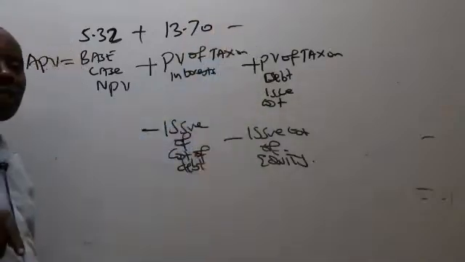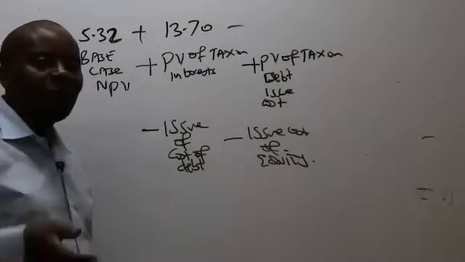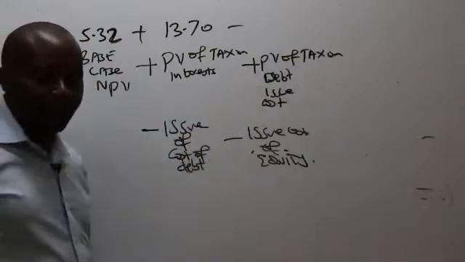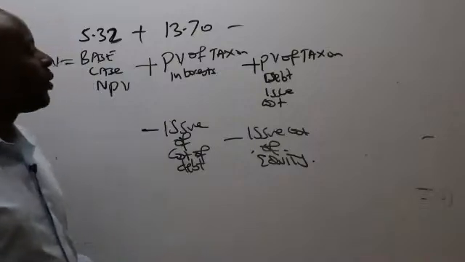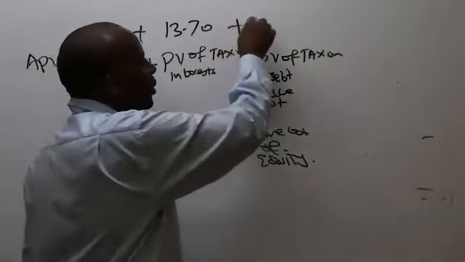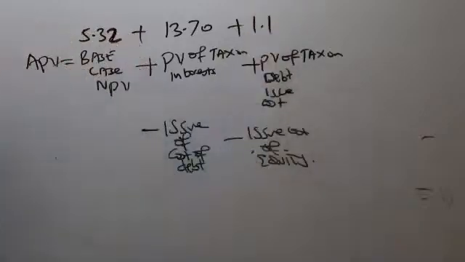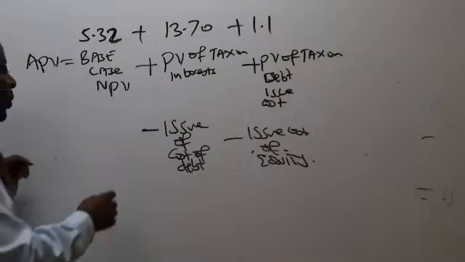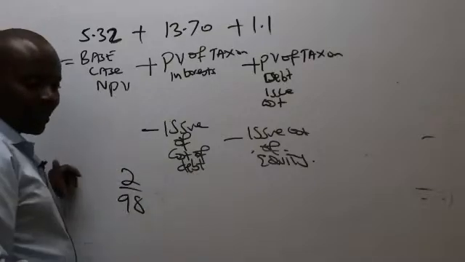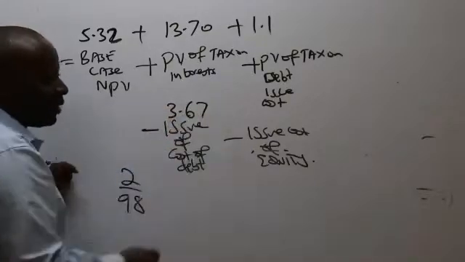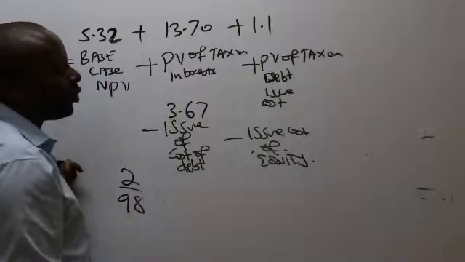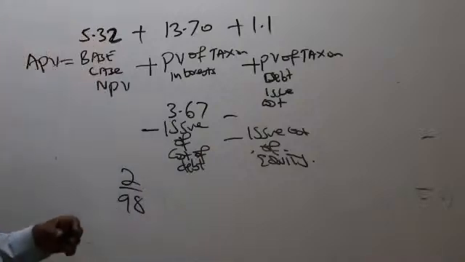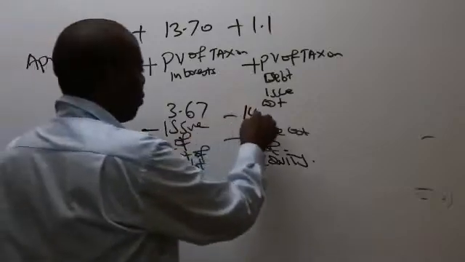You know the issue cost is being incurred today. So issue costs, we don't discount them because they're being incurred today. We are only calling them present. Issue costs are never discounted. So is there somebody who is able to see the one you guys were asking about? Was it 1.1? Present value of tax on debt issue, 1.1. How about the issue cost of debt, the one that Motier did, 2/98? Was it 3.67? 3.67. And then we have issue cost of equity itself, which you say is 14.21. Thank you very much.